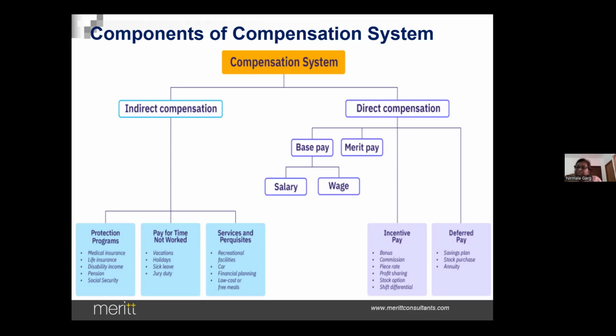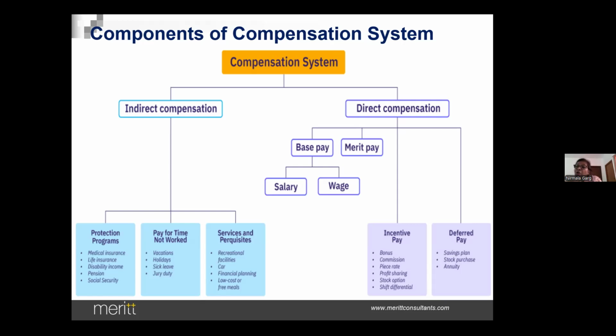Joining bonus. Say, for example, I'm going to give you a joining bonus if you join us. It takes 60 days, and on day 59, I'm not joining. Will you still get a joining bonus? No. Only if you join, you get a joining bonus. Okay. So these are deferred pays.